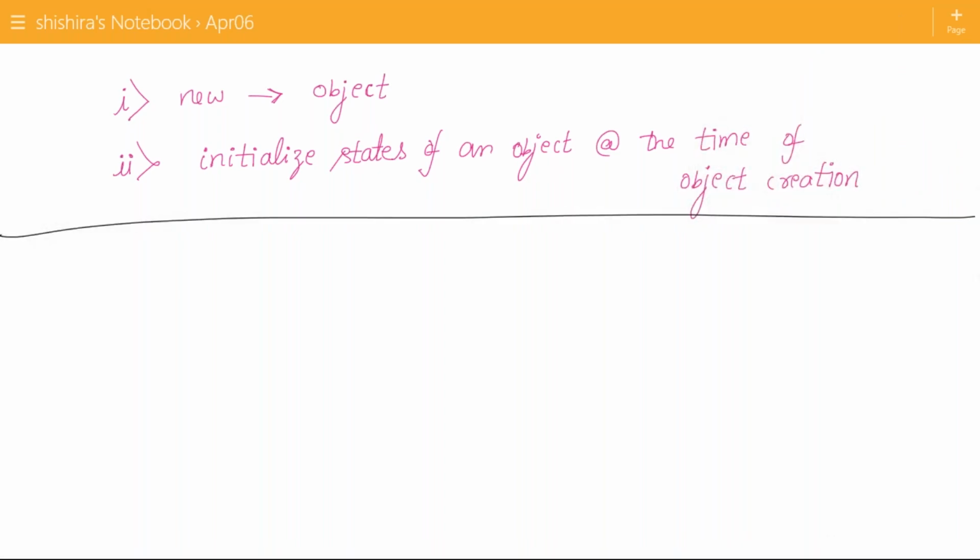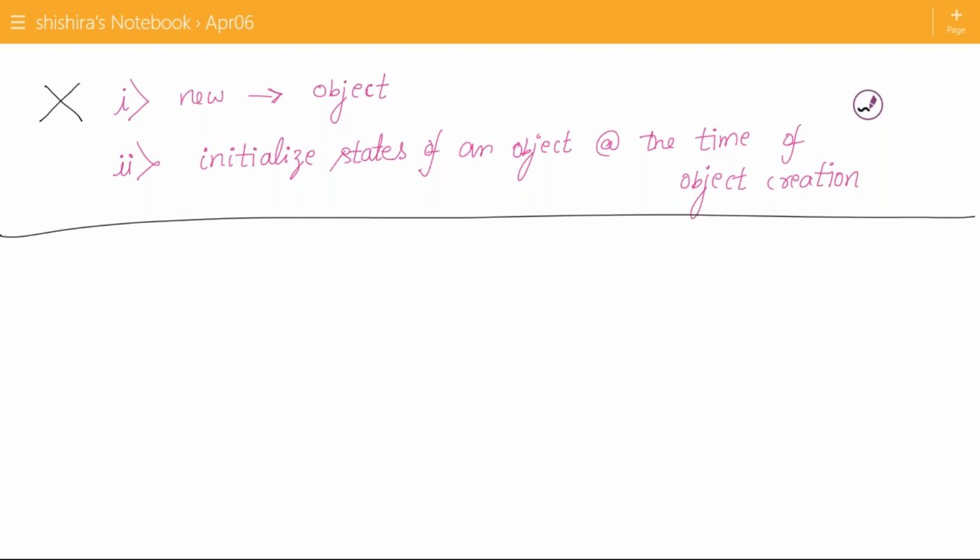Now, when I consider constructor with respect to abstract class, the first thing will not be of much use because we cannot create an object of abstract class.